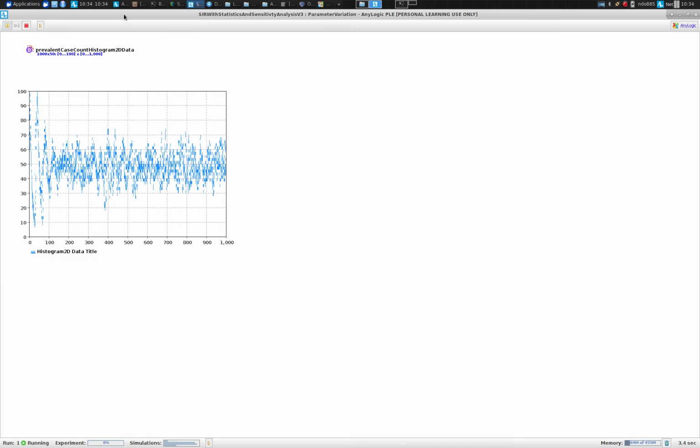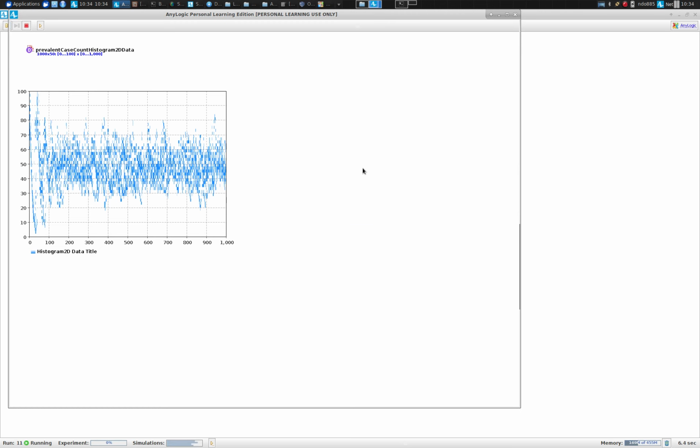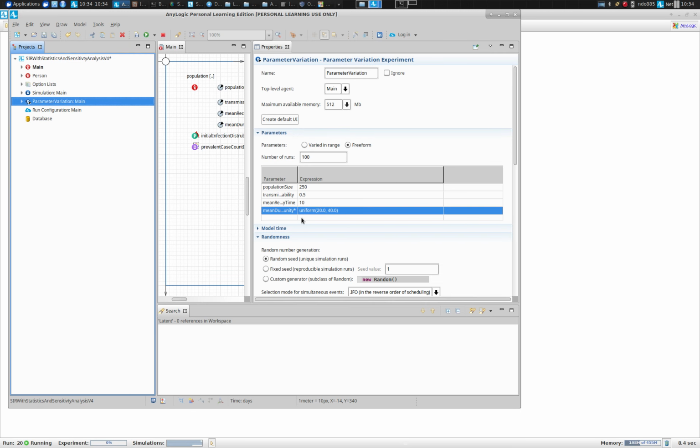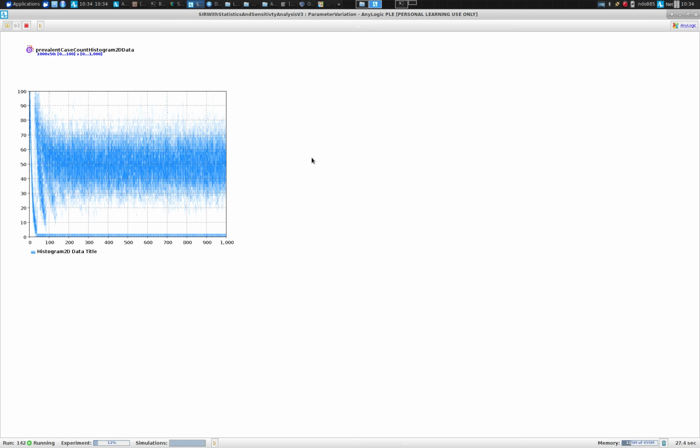Okay, so we would simply, in the free-form mode, specify from what distribution, and in fact this is a Java expression, how do we determine the value of this? And we could do so for one parameter or for multiple parameters simultaneously, and then we specify the number of runs we wish to execute.